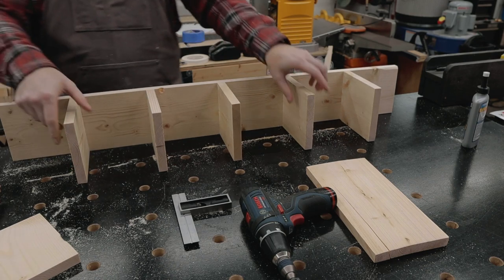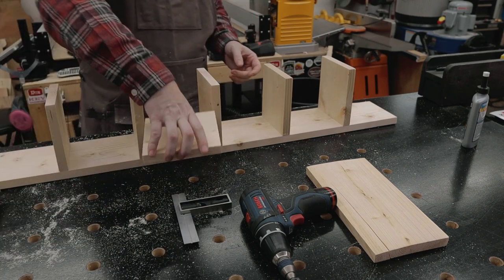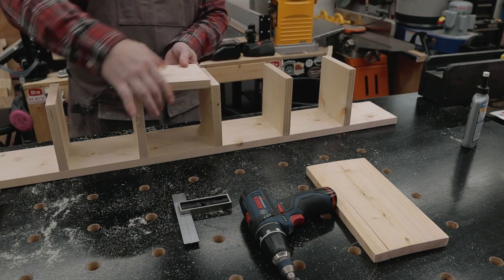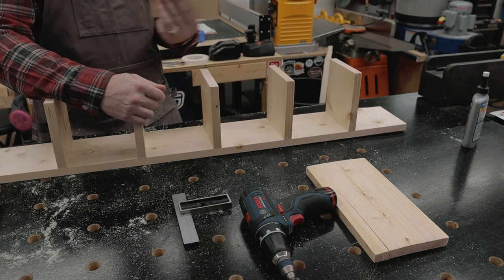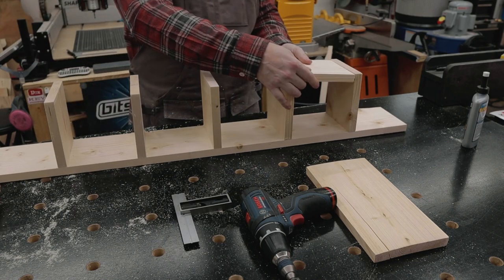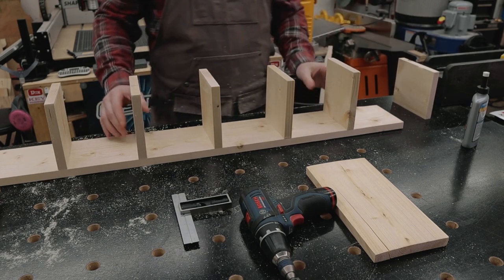And just like that, in a matter of minutes, you've created this nice book holder thing. Oh, then we're going to take some more of those small squares and wedge them in between, just to determine that, yes, none of our spaces are even.